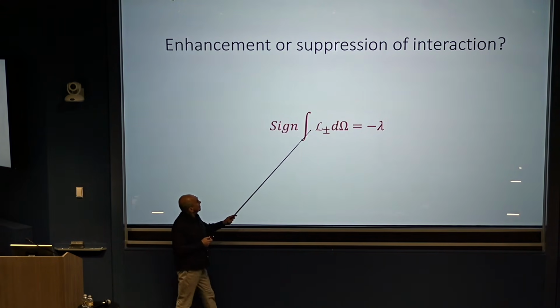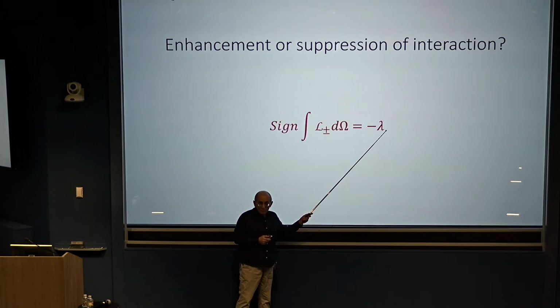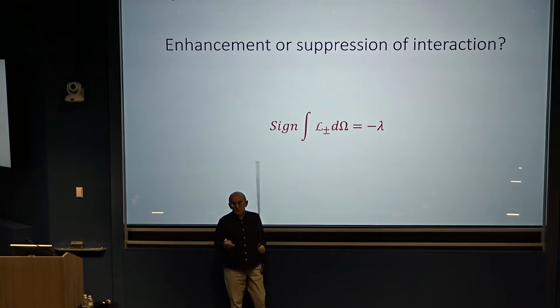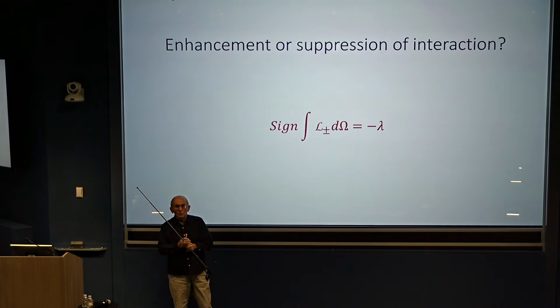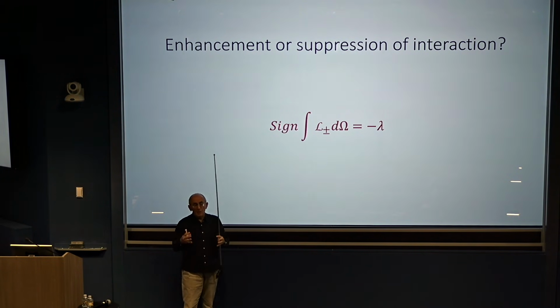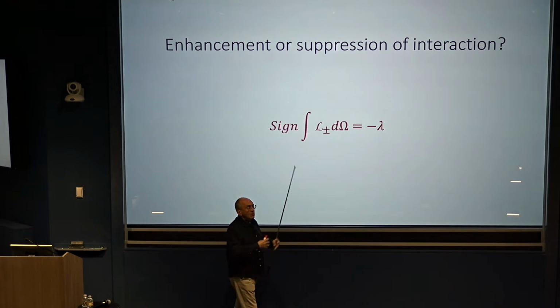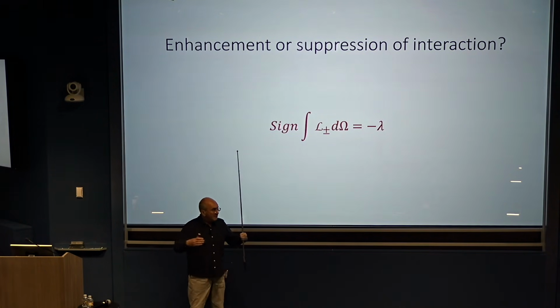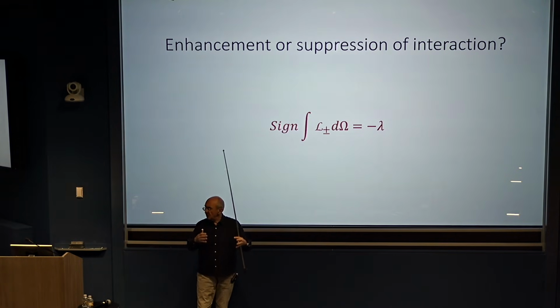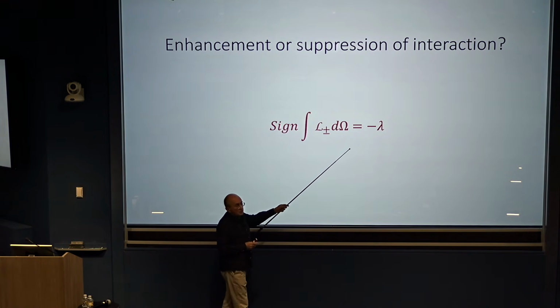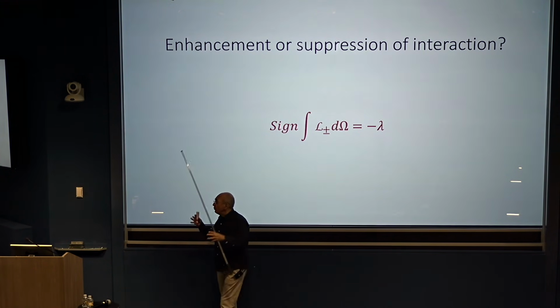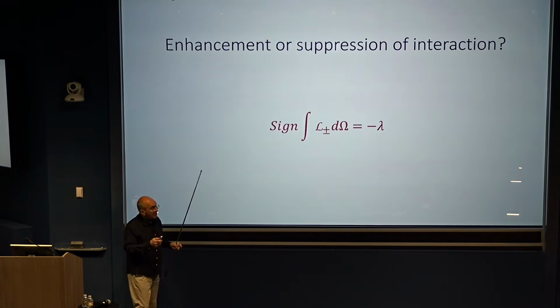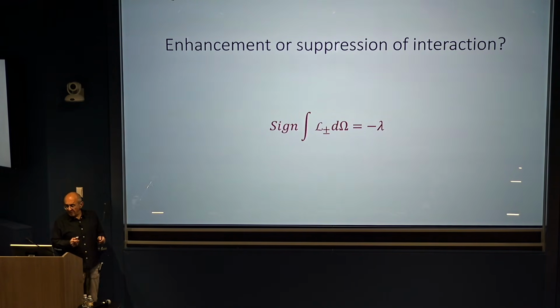So the sign of the correction behaves as minus lambda. If I translate it into simple physical meaning, it tells you that when lambda is positive, namely I have repulsion of particles or defocusing of waves, then this interaction is suppressed by 6-particle interaction. So I'm asking, what is my 4-particle interaction renormalized by accounting for other two waves? The answer is, if it's repulsion, it's suppressed. If it's attraction or focusing for waves, it's enhanced. That's a simple conclusion, which already was in our first paper.